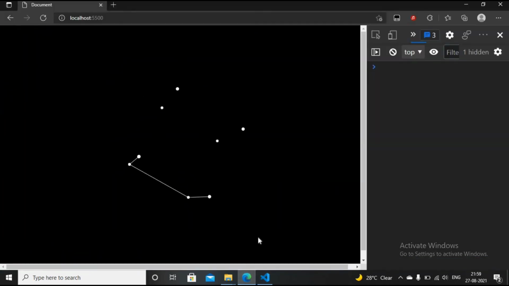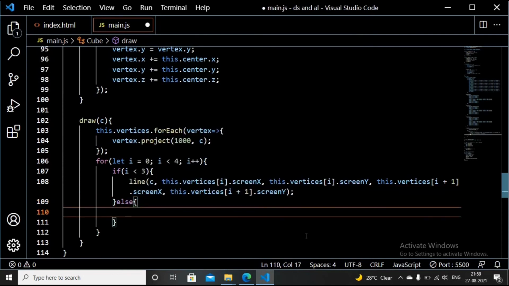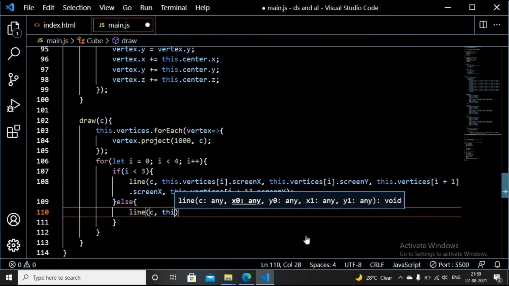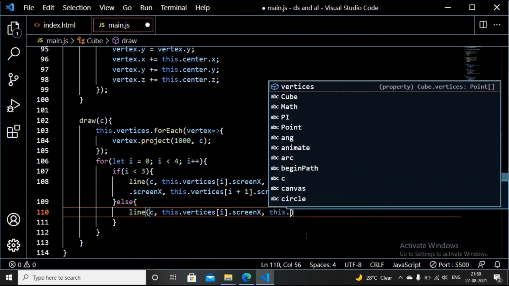Cool, you can see the 3 lines are connected. And let's add, if i is greater than 3, we connect the fourth point to the 0 point.